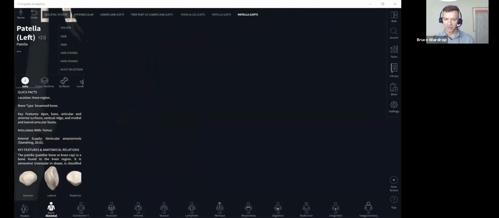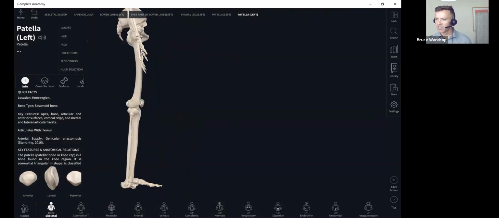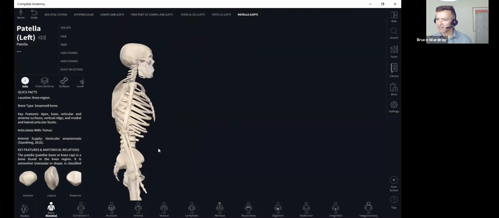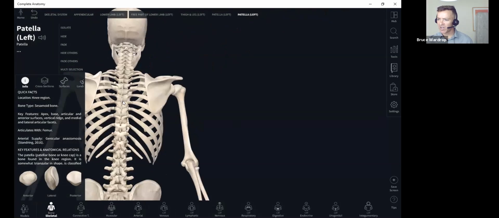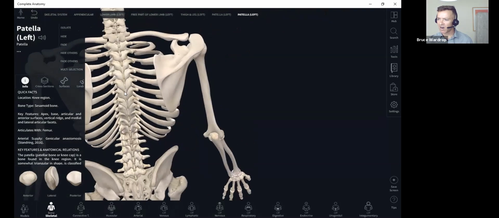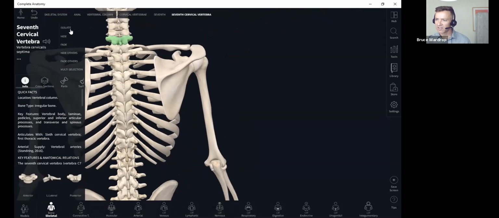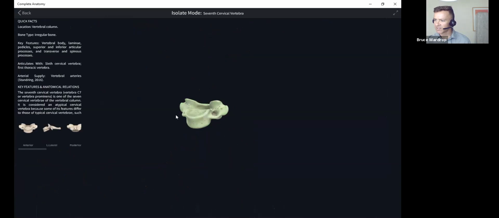The last one, rather, is your irregular bones. So we have a good few irregular bones in the body, but the bones of your spine are irregular bones. So if we were to pick one out, isolate that guy, we can see here that that's an individual vertebra.